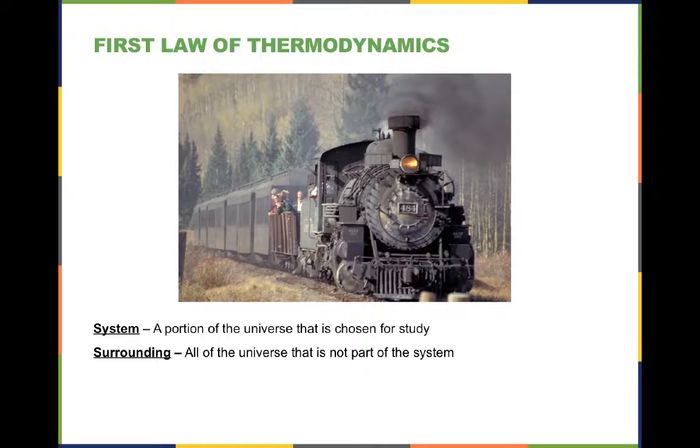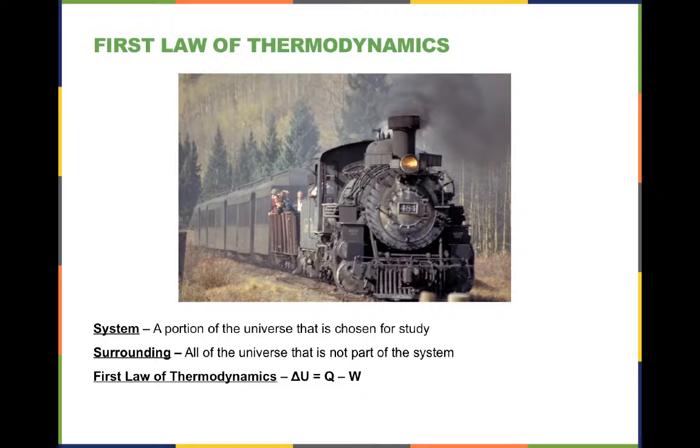And the surroundings, or the surrounding, is any aspect of the universe that's not considered part of the system. So you have the system and the surrounding. The first law of thermodynamics says that the delta U, which stands for the change in internal energy of a system, is equal to the heat of that system minus the work of the system. Now, I wasn't totally clear what I meant by heat and work: it's actually the heat absorbed by the system, and minus the work performed by the system.